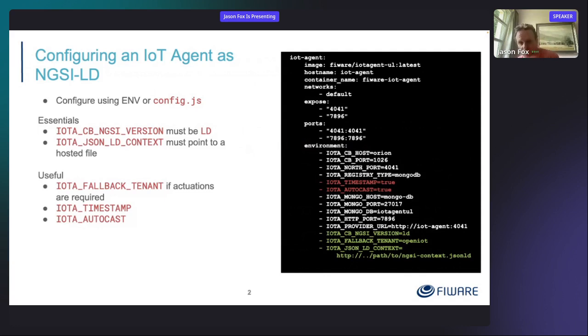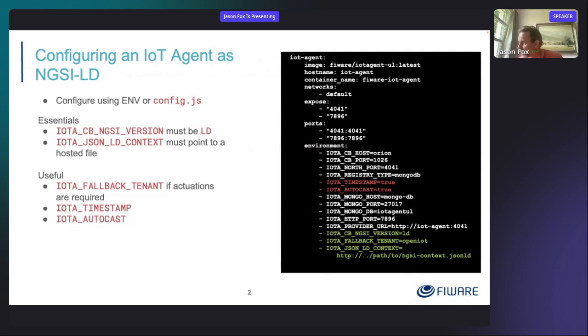So there is a common library which is able to decide, okay, I want to do this as NGSI v2 or NGSI-LD. If you are dealing with this as NGSI-LD, the easiest way to do this is to use the Dockerized instance as is defined on the right-hand side here. And you can see that I am saying IoT context broker NGSI version is LD. There are 3 supported.